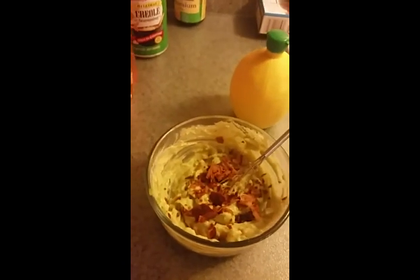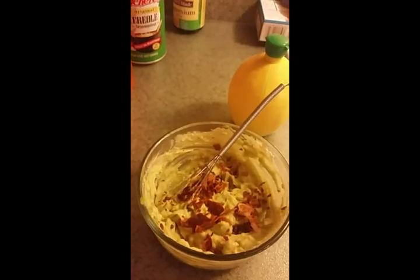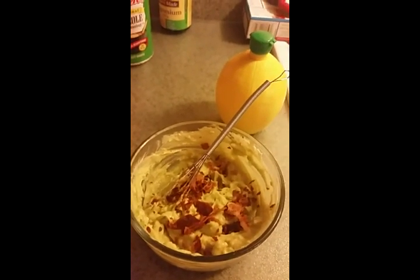So there's my guacamole. I just like to use one piece of bacon and just put it on the top, not really mix it in too much. And then you can use your favorite chips, anything that you really like to use a dip with. It's great. It's nice and spicy.